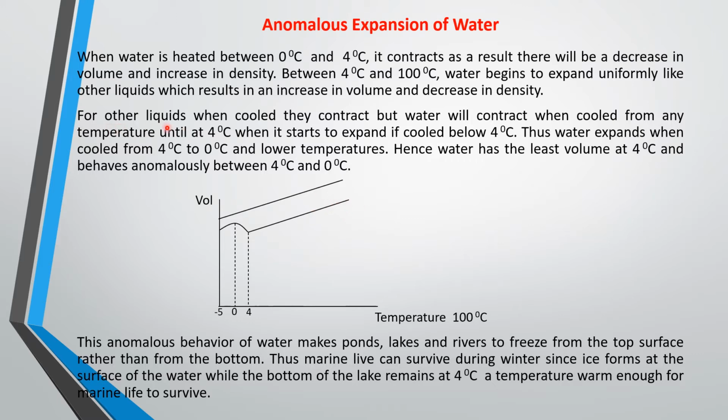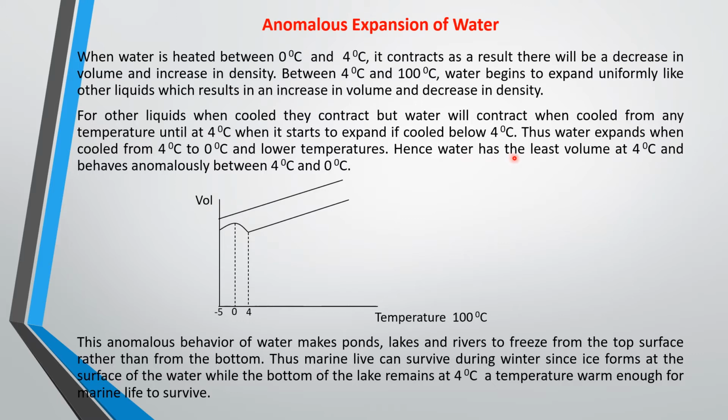Is that okay? So for other liquids, when cooled, they contract, but water will contract when cooled from any temperature until 4 degrees centigrade, when it will now start to expand if cooled below that temperature. You know that ice occupies more space than the liquid that is used to form it. Yes, ice occupies more space than the liquid that is used to form that particular ice. So water expands when cooled from 4 degrees to 0 degrees, and also to lower temperatures.